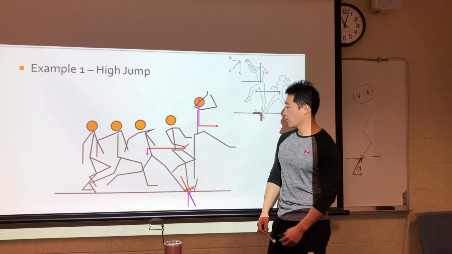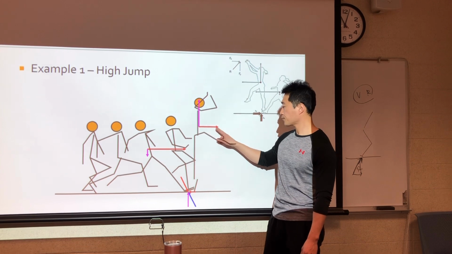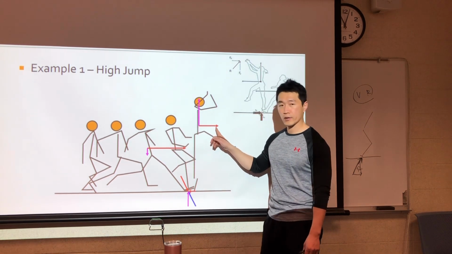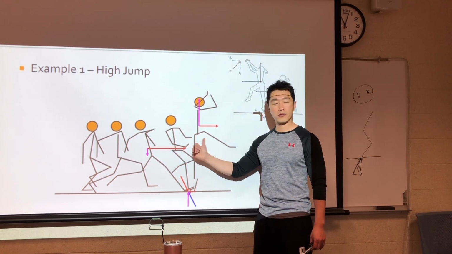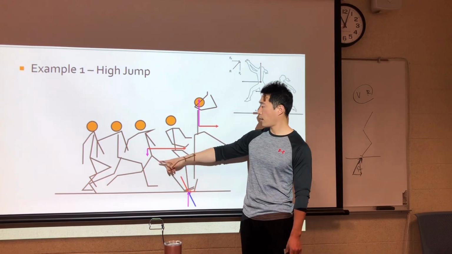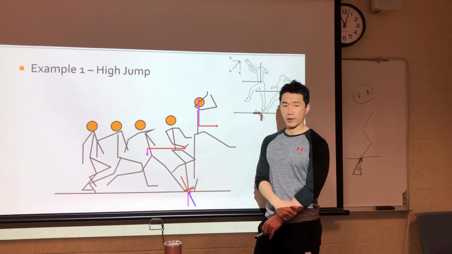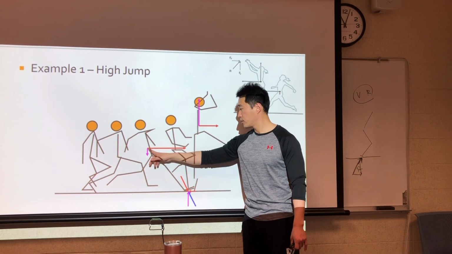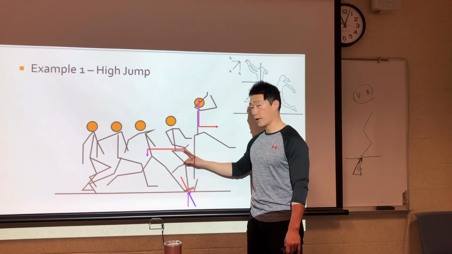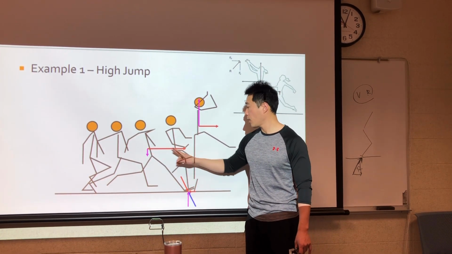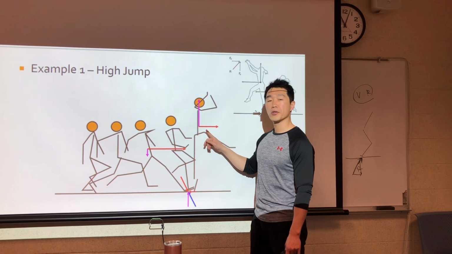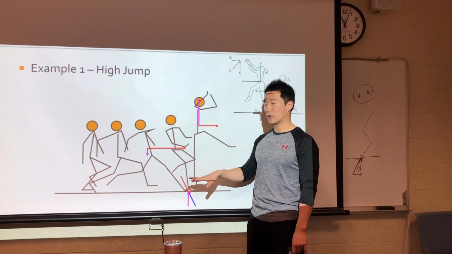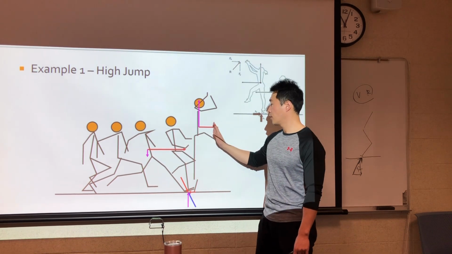Now let's take a look at these horizontal arrows. Red arrows. These arrows mean his horizontal velocity. And then the pink arrow means his vertical velocity. But let's take a look at this one. At this instant, his horizontal velocity was this long. The length of this arrow means the magnitude of this velocity. And by the time he reaches here, it gets shorter, which means is he slowing down or speeding up? He was slowing down. When he moved from here to here, he slowed down.